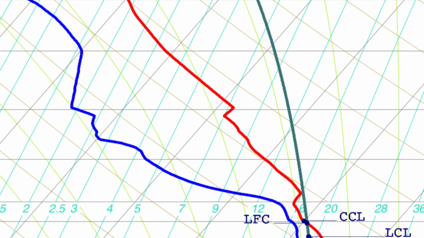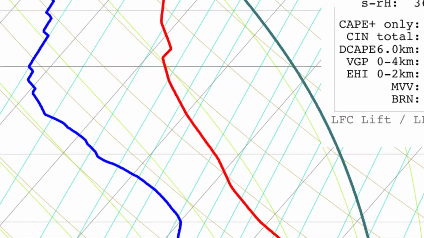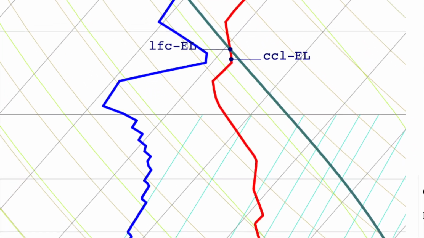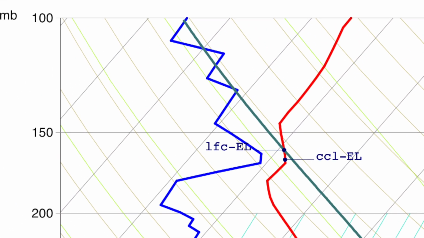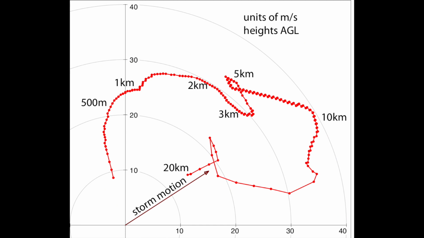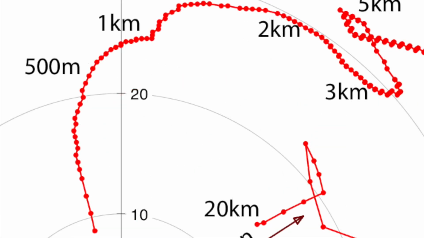Let's go up the sounding here, lift our parcel, look at that big fat CAPE, go up to the LFC, and you can see where that is up here around 160 millibars or so. Here's our hodograph, and here's that really strong screaming shear I'm talking about. So these are meters per second. This is just speed shear, but the strongest shear you see is like the bottom, gosh, I don't know, a couple hundred meters. That concentrated region of vorticity, I think, is key in some of these long track storms. There's 500 meters, a kilometer, et cetera. So you've got lots of CAPE and lots of shear. Again, it's more complicated than that, but those two parameters are very important.